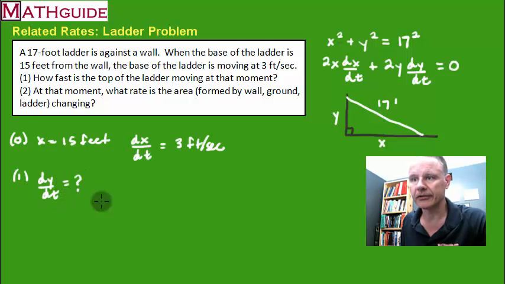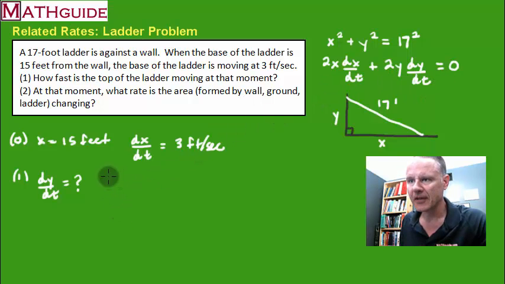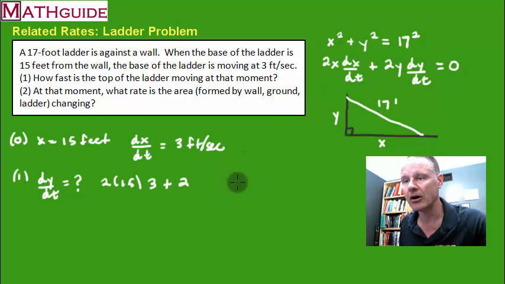So we go, we don't know what it is. Well, I could do a lot of algebra here to solve for dy/dt. Let's hit the easy button. Let's solve this by plugging in what we know first. So I'm going to plug in x is 15. I know that dx/dt is 3. And I'm going to put 2 times y. Oh, what's y? Now you're thinking, how could I do this problem? I don't know what y is. I don't know what dy/dt is. I have one equation and 2 unknowns.